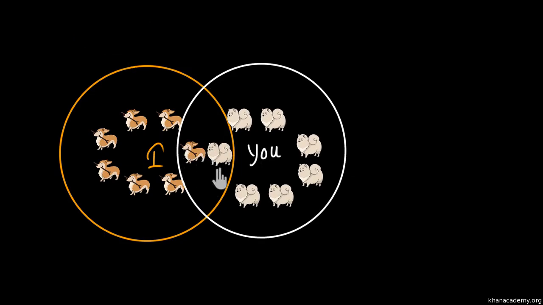See, now these 2 shared dogs, they are not bound to play with just me or just you, but they will be playing with both of us. Okay? Now in this case, if you just focus on me, then see, I have 6 dogs which will just play with me. But these 2 shared dogs are also available for me, right? So I experience that I have 8 dogs to play with. 6 plus 2, 8 dogs to play with.